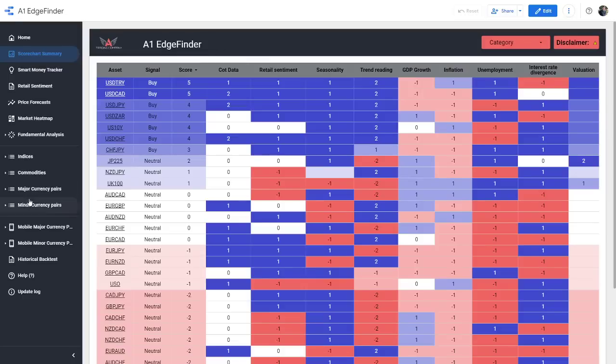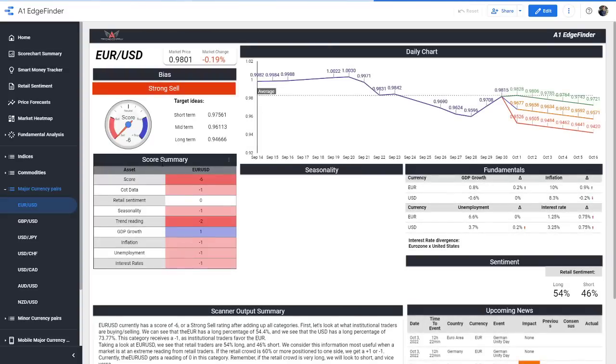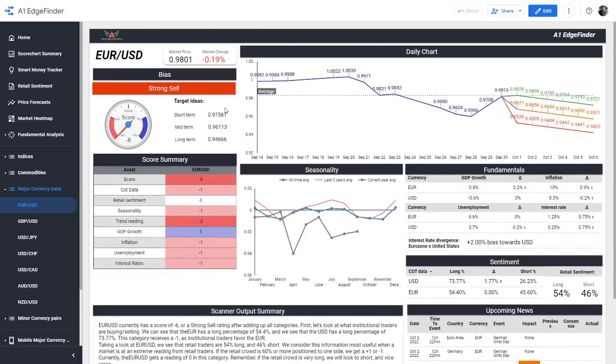If you guys have seen anything with the Edge Finder, which is our tool that we use to find setups, we've pretty consistently had a bearish reading on the euro dollar cross, the pound dollar cross, etc. for a while. And that's mostly been playing off of the heavy momentum to the upside that we've seen with the dollar, backed by the Federal Reserve wanting to raise interest rates and basically the other currencies just getting hammered in response to that.